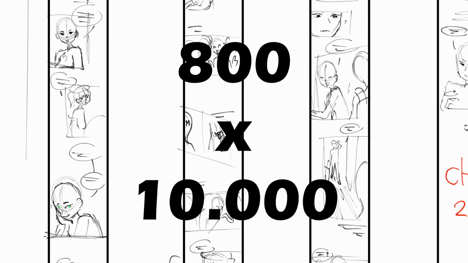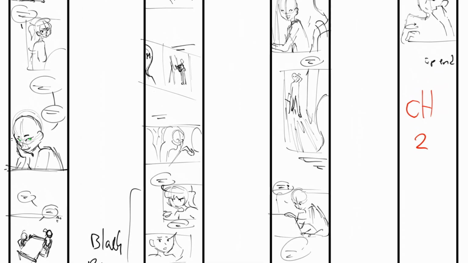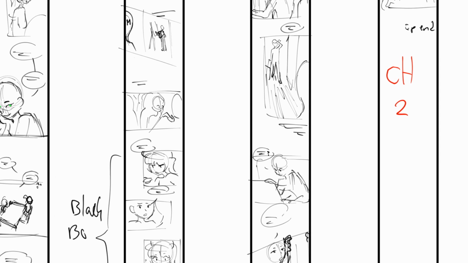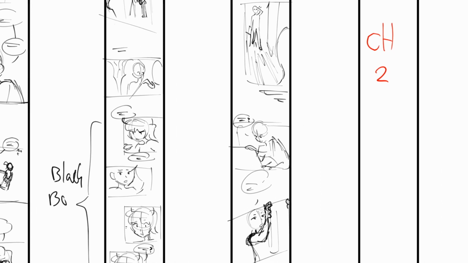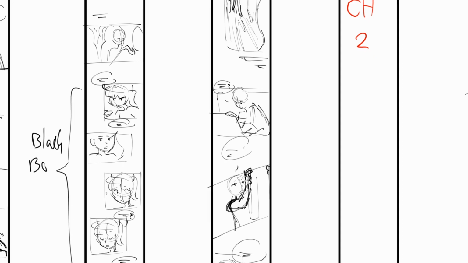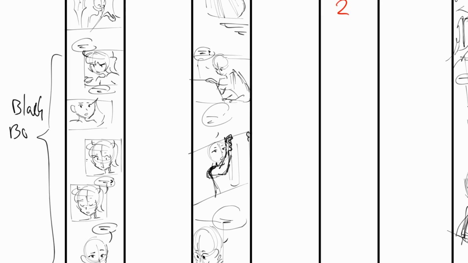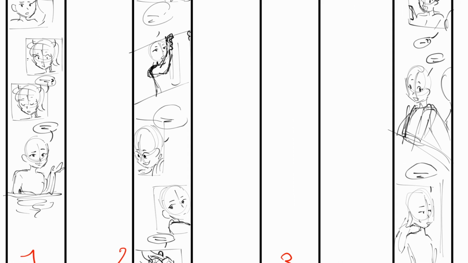By the way, my canvas aspect ratio is 800 to 10,000 pixels. This way, I can make sure that a lot of stuff is able to fit on one page and it can flow better because of this. After I have them all laid out, I just start sketching everything out in very simple terms, putting in speech bubbles as well, sometimes with keywords, so I know exactly which panel is paired with what dialogue from my script.